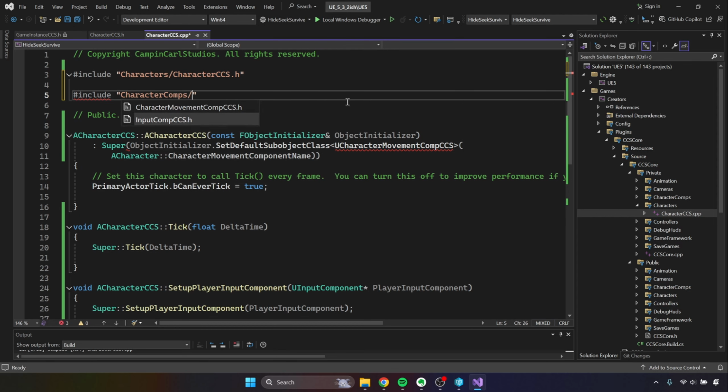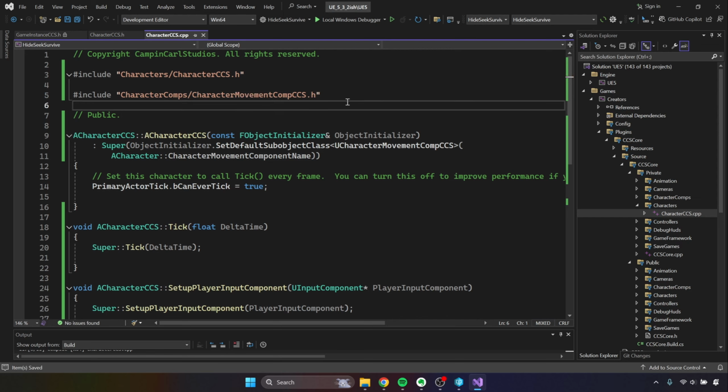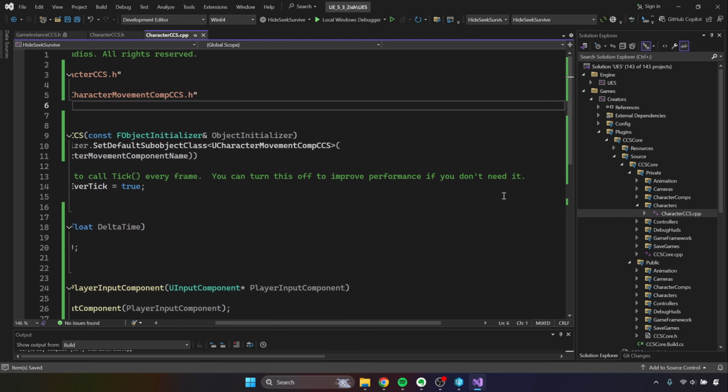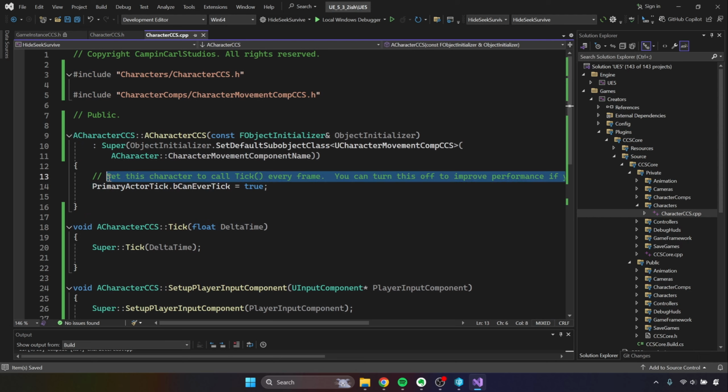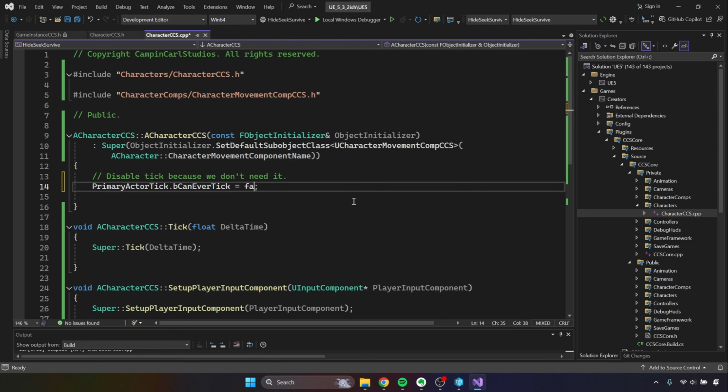So we can go character comps, character movement component CCS, and see how I added a space in between the two includes? That first include should only be the .h file for the actor that we're working on.